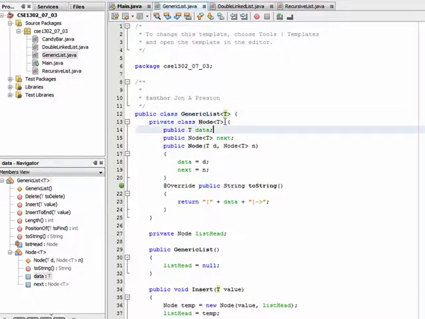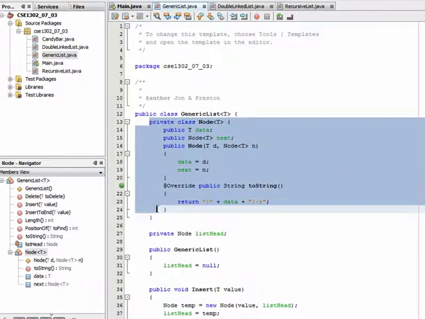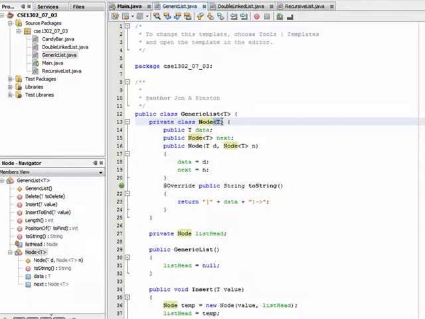So now, instead of a class node that has data of type int or candy bar, I'm going to define this private class node that also takes in something of type T, and the data portion is going to be of type T. And the next is going to be a reference to a node that holds T. So you can see that instead of specifying anywhere that I would have had integer or candy bar, I'm going to list this special marker T. And again, you could call this Bob, or you could call this data type, whatever you want to call it. Just be consistent in defining it at the top of the class here, and then using it throughout the implementation of the class.